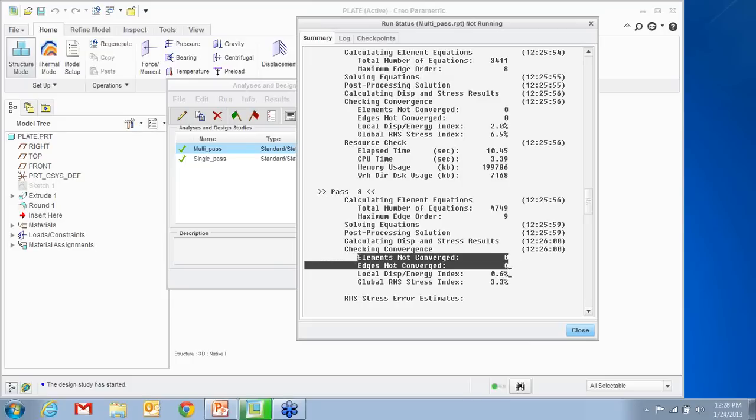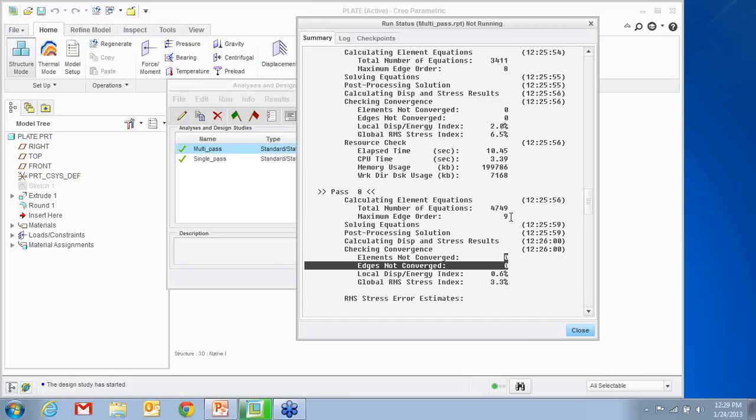The reason is that you don't know if there was an element edge order 10 that was allowed, if it would have gone to 10 or not. So there is no sure way of saying that, hey, if I had allowed element edge order up to 10, it would have gone to 10. If it stopped at 9, then you can say, hey, it could have gone to 10, but it didn't go to 10. So we can be confident about the result. Right now, because it went to 9, I am not very confident about the result.